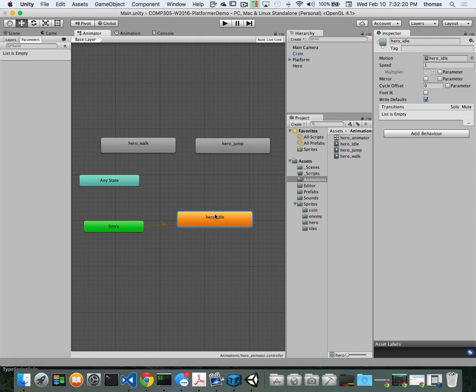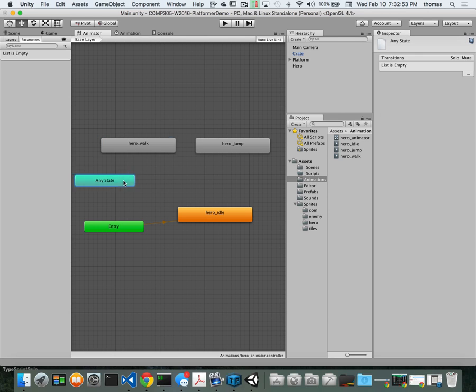So I start with idle, right? But there has to be a way to go from idle to walk, right? I change states. I go from an idle state to go to a walk state, right? By the way, my hero idle isn't really nice yet. I have to fix it. It's really slow, right? And we'll have to talk about my speed. Maybe I want to speed this up a little bit, right? We can modify my speed a little bit. Okay, cool. Let's go to my hero walk. And my hero walk is another clip, right, that I can preview eventually, right?